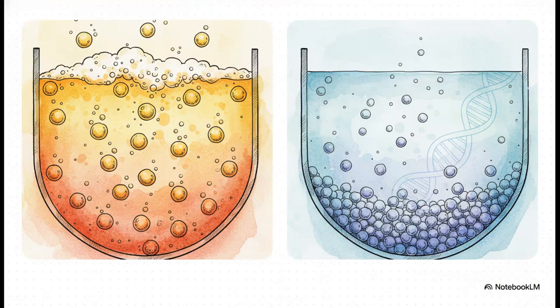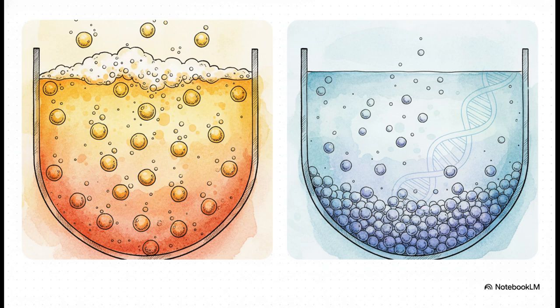So, right out of the gate, we have to look at the genetic and operational split between our two main brewing yeasts. On the left, we've got Saccharomyces cerevisiae, our classic ale yeast. It's a top cropper. Why? Because CO2 bubbles literally stick to its cell walls and float it right up to the surface. It loves warmer temperatures, maxing out around 37 degrees Celsius, but it totally lacks the ability to ferment the sugar melobiose. Now look at the right, Saccharomyces pastorianus, the bottom-cropping lager yeast.